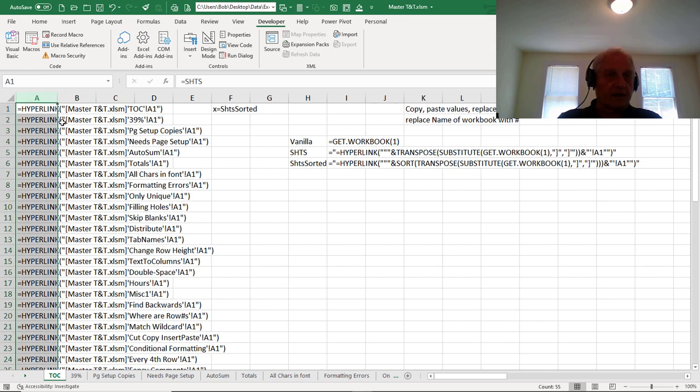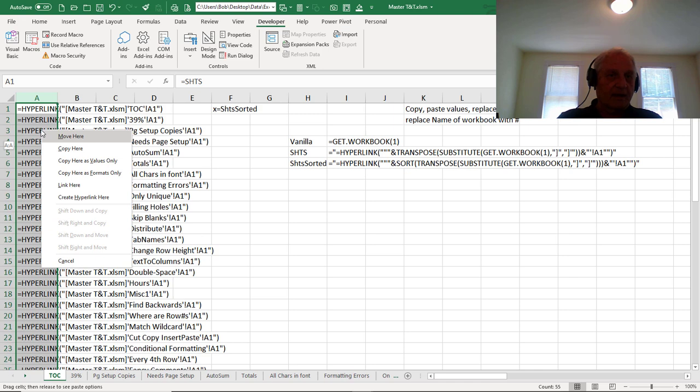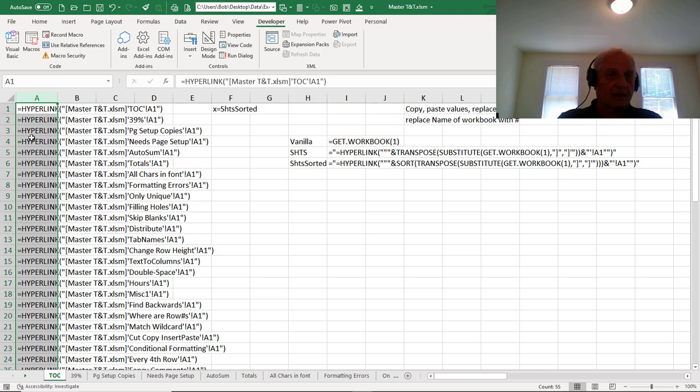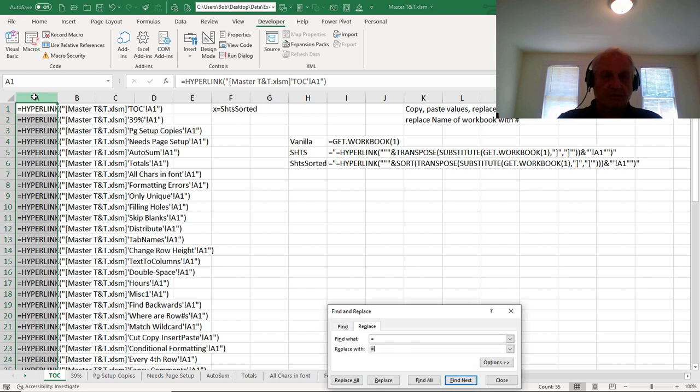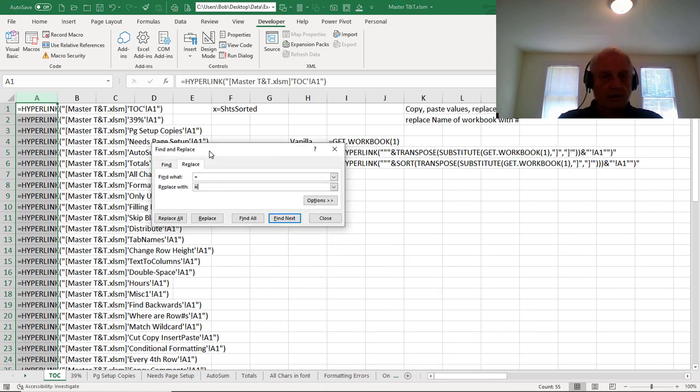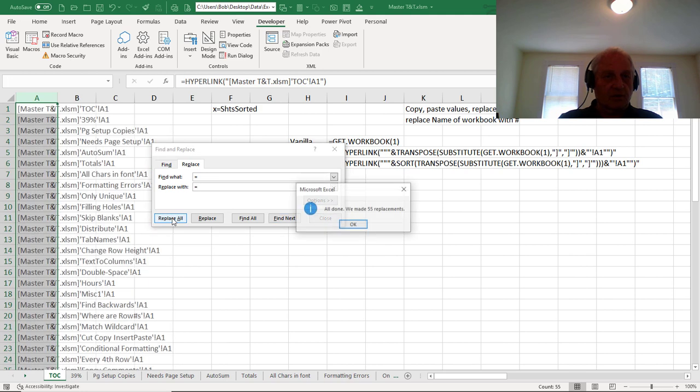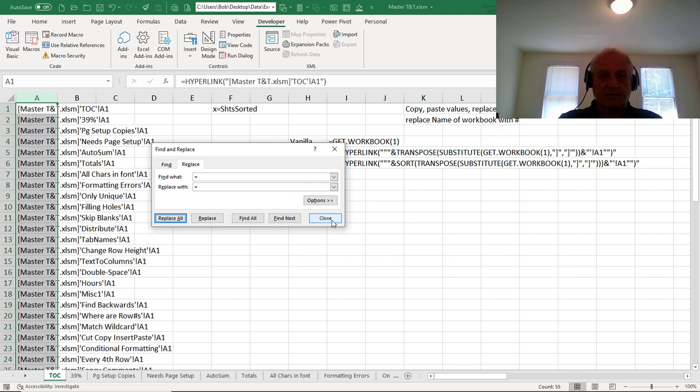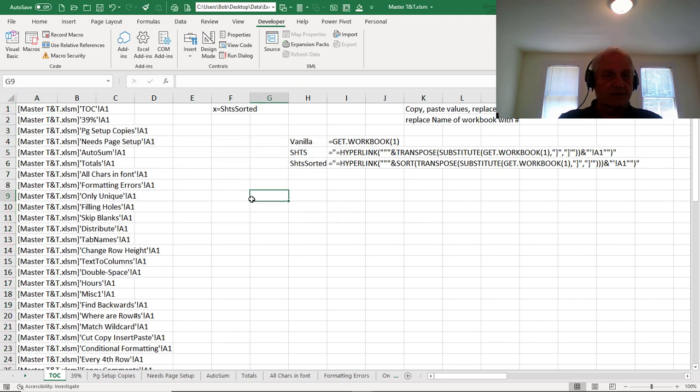Let's do that first. I like to drag away with the border, right mouse click, and drag right back, which gives me this option. Copies here as values only. However, they're still not hyperlinks. What I need to do is replace all the equals with equals, which has the same effect as re-entering them. So Control H, replace equals with equals, replace all, made 55 replacements, and here it is. These are hyperlinks. You can tell by the hand cursor.